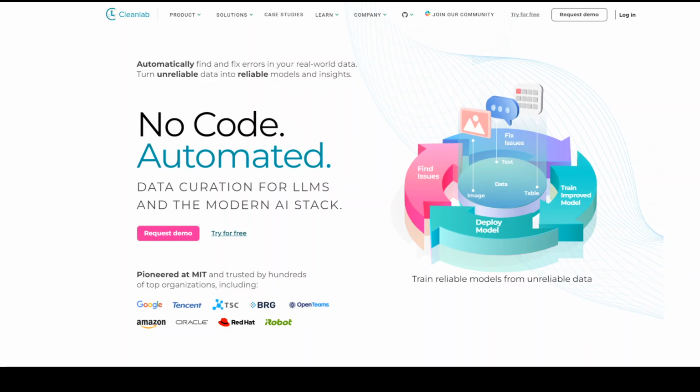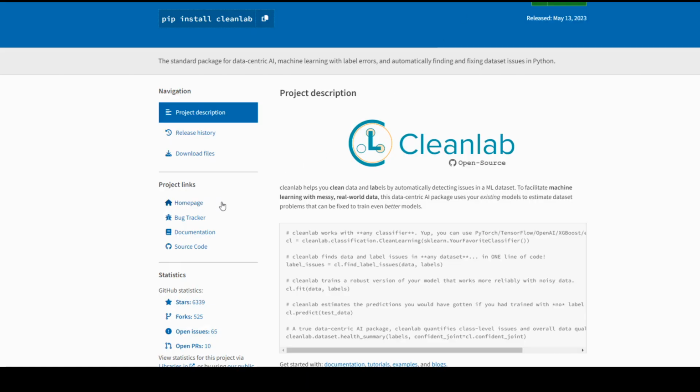The Cleanlab package is an open source framework popular for practicing data-centric AI today. It allows you to run data quality algorithms on your trained machine learning models' outputs to detect common dataset issues like label errors, outliers, drift, and much more. With just a few lines of code embedded in your own code, you can automatically find and identify problems in various types of data such as image, text, tabular, and audio.